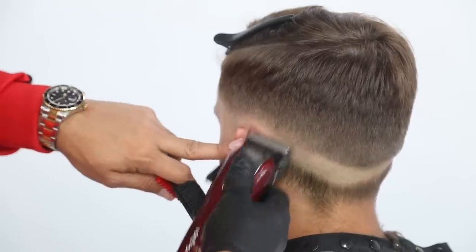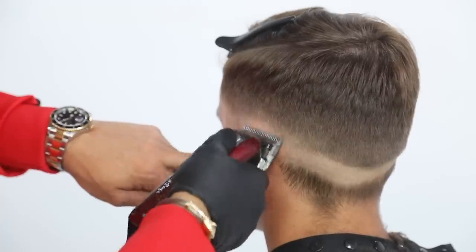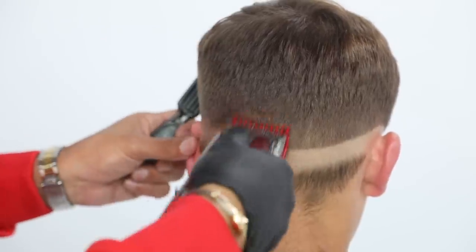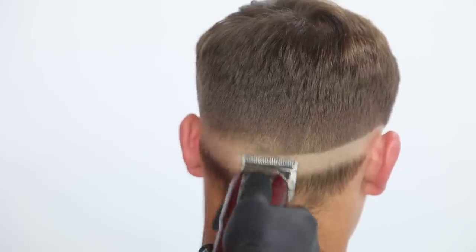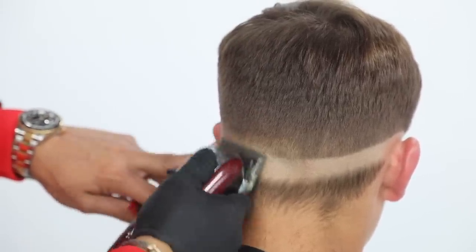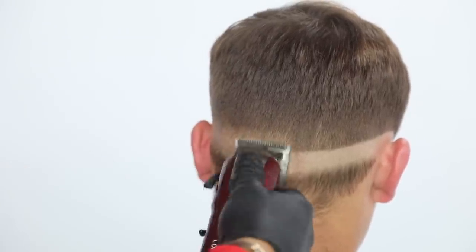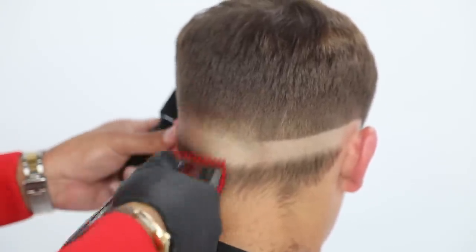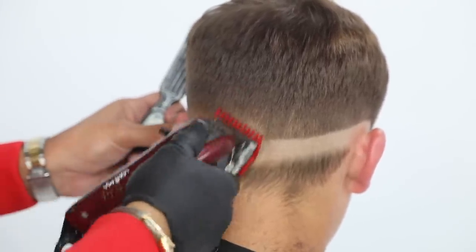With that open blade working a lot more with the toe of the clipper, you notice as I start to diminish that line. I start off almost like in a fanning motion — my elbow is a little bit higher up. The clipper is also in a position where the teeth are facing in, the bottom of the clipper is slightly lifted, and then I start shifting that slightly downward until I start to blend in that line. With the same exact length, I create a little bit of distance. Then I work my way from the bottom up just to continue to steadily build that weight. When blending, the question is do I start bottom to top or top to bottom? It depends. Here I start bottom to top because now I'm trying to build some weight — first I diminish the shape, and now I'm building that weight and creating those gradients up into the existing length.